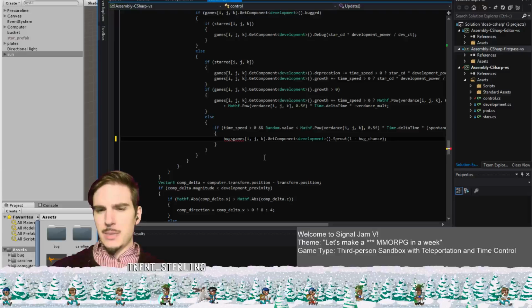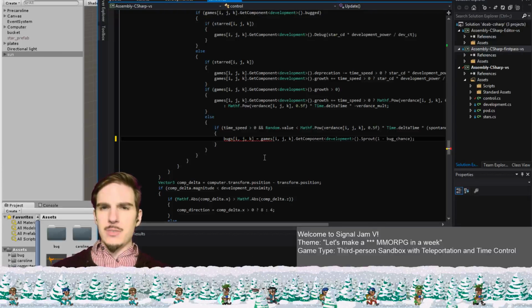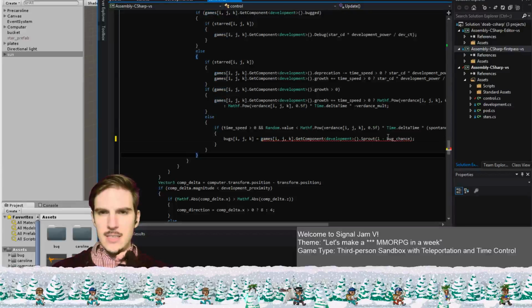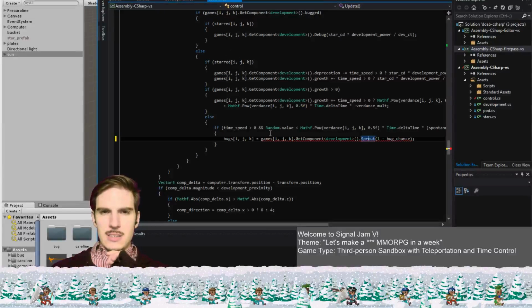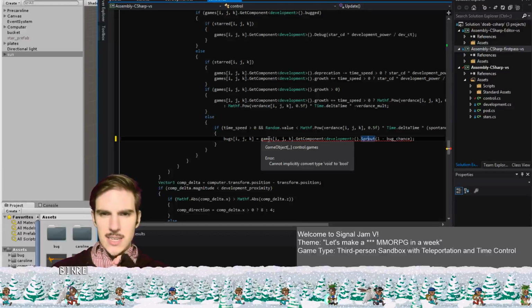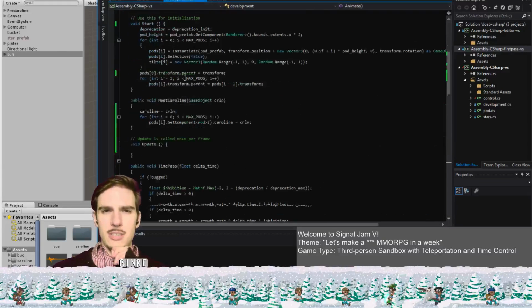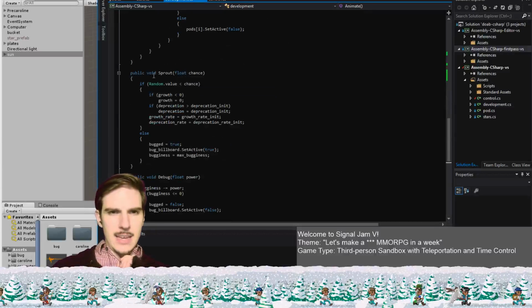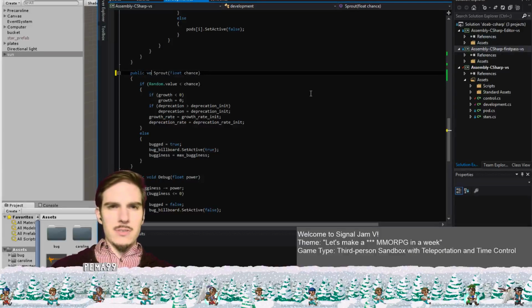So actually I guess we'll want to say bugs index I, J, K equals Sprout. Right now it's a void, so we'll just change it so that Sprout returns a bool: public bool Sprout.